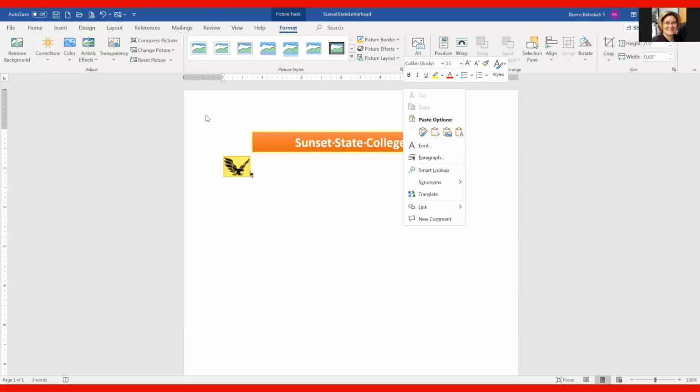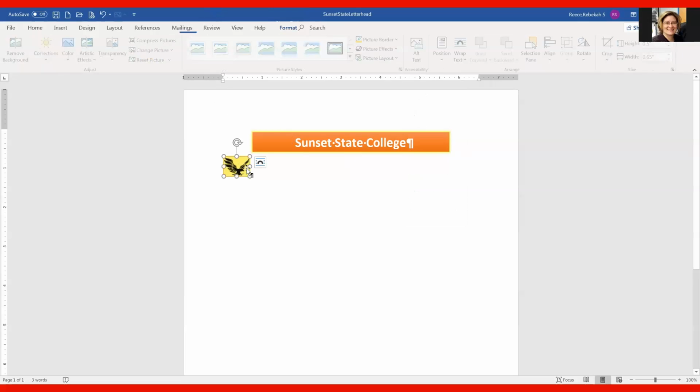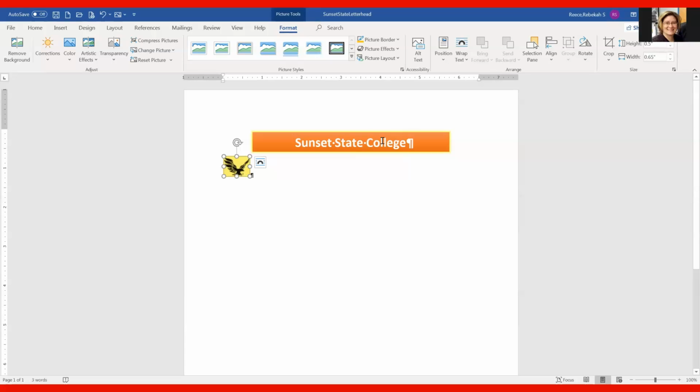We are going to still have our eagle selected here. Then we're going to go to our layout, our layout options. Oh my goodness, I keep clicking on things.